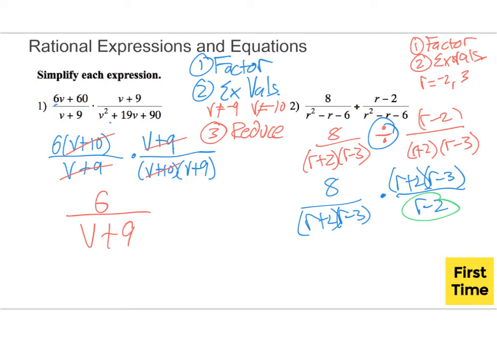Because we now have an r minus 2 in the bottom, I'm going to add 2 to my excluded values. This is a tricky thing that I'm not going to ask you to do on a spiral. So in terms of being careful about that, you don't have to worry about that so much. I'll give you a problem that doesn't actually cause that to happen. Okay, let's do some reducing. Reduce, reduce, reduce, reduce. We have one of each of those, and we're left with 8 over r minus 2.